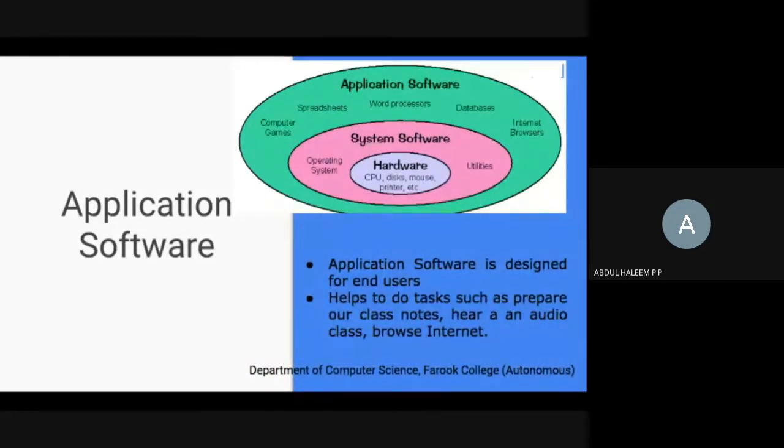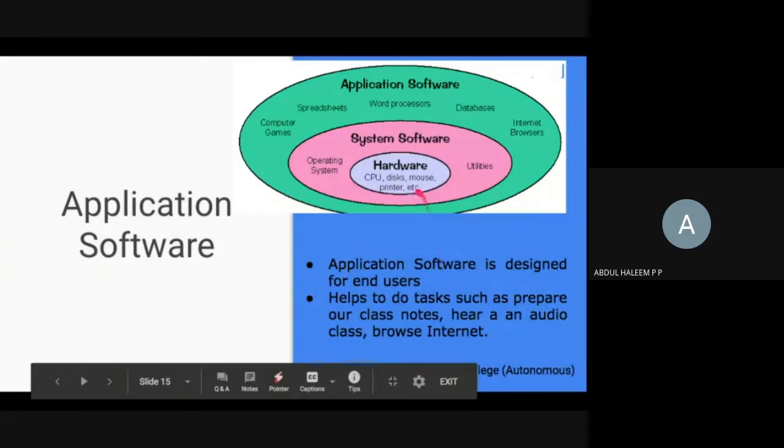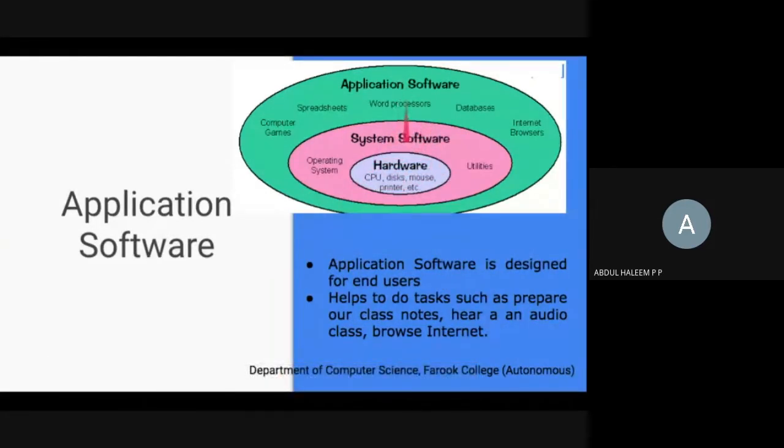The beauty of the application software is that the intricacies of the hardware and the entire system is hidden. The complexity of the hardware is hidden from the end user now. End user will come at this side. He will make use of any of these things. Instead, application software will be constantly in touch with the system software, especially with the operating system, to get the things done.